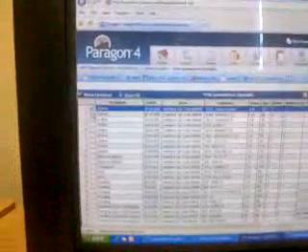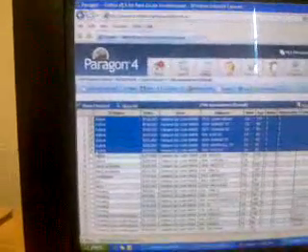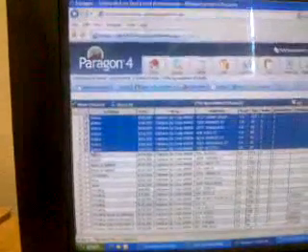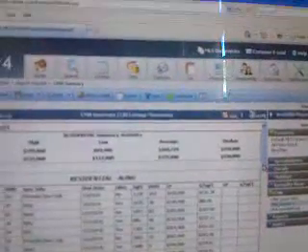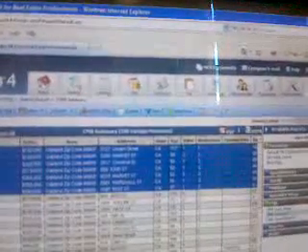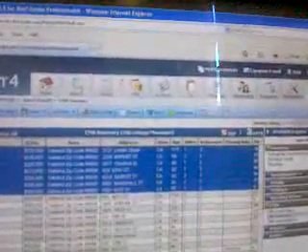Now let's go to the CMA report, and the CMA summary, over on the right. And then summary. Yeah, you gotta highlight them all though. Paragon loves things to be highlighted. Highlight all this. And then go to CMA. And there you go. And then CMA summary. And that's the heart of it.